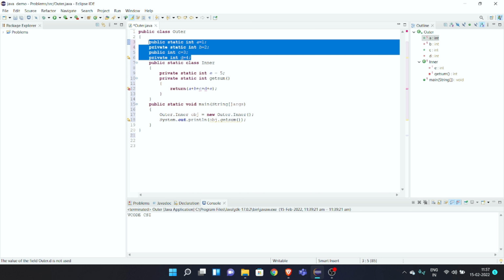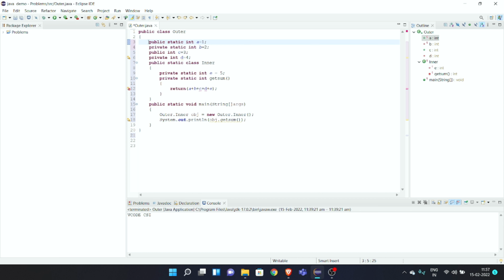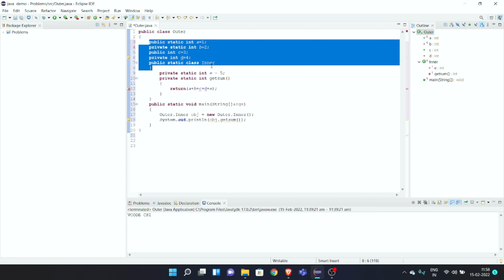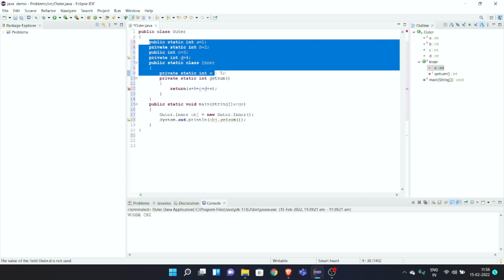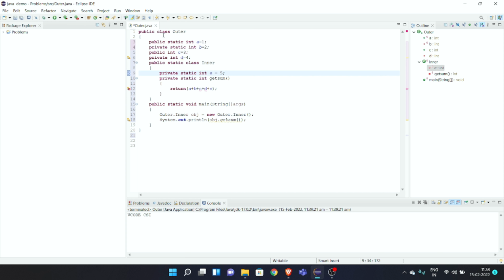A Java inner class can also access all the classes and private data methods. This outer class can access all the classes and objects present inside the inner class, and all the methods, objects and classes present in that code.